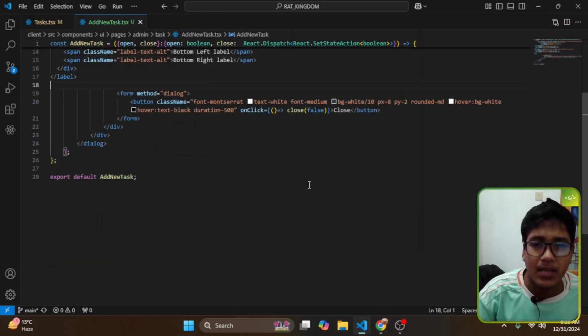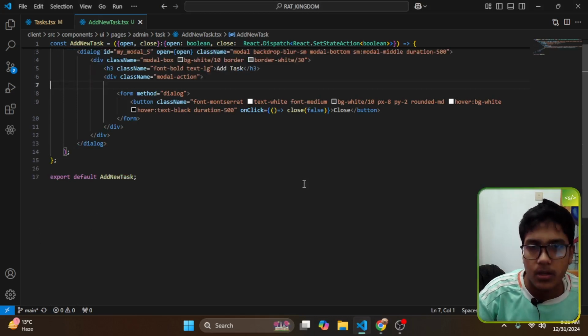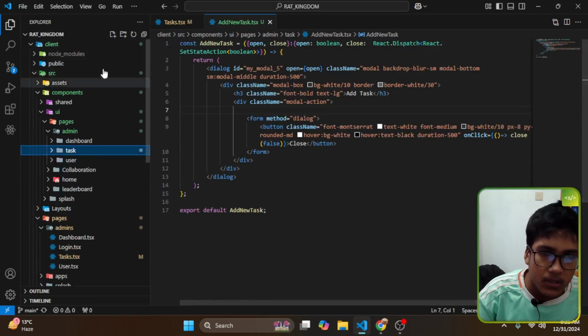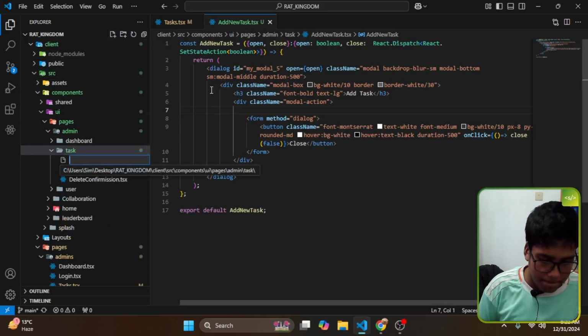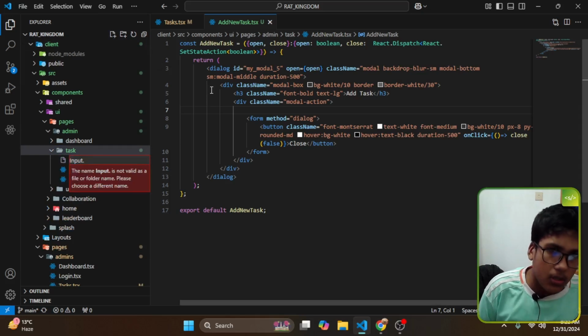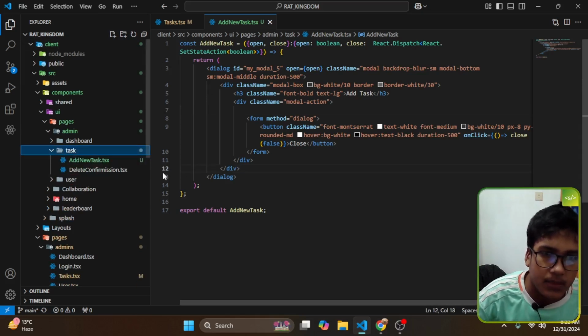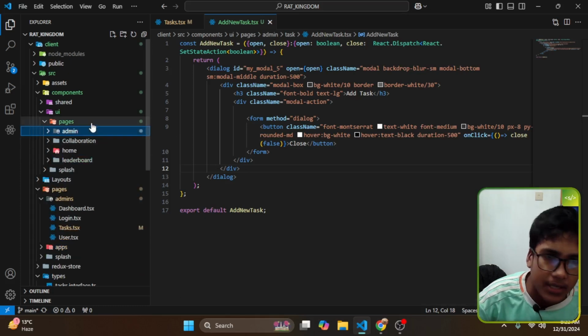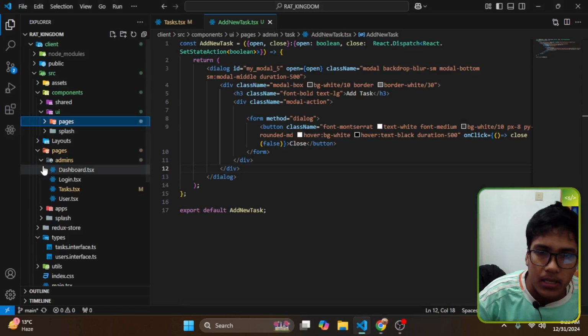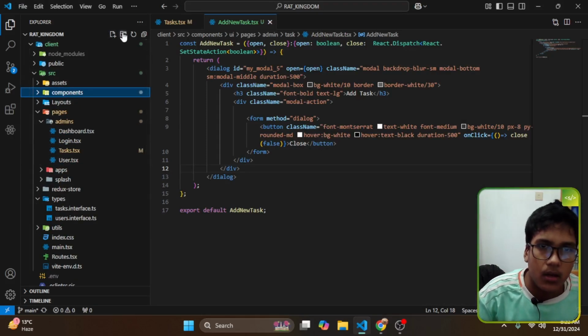So for that I will create a component. That is an input component, so I can use that component on any other form.